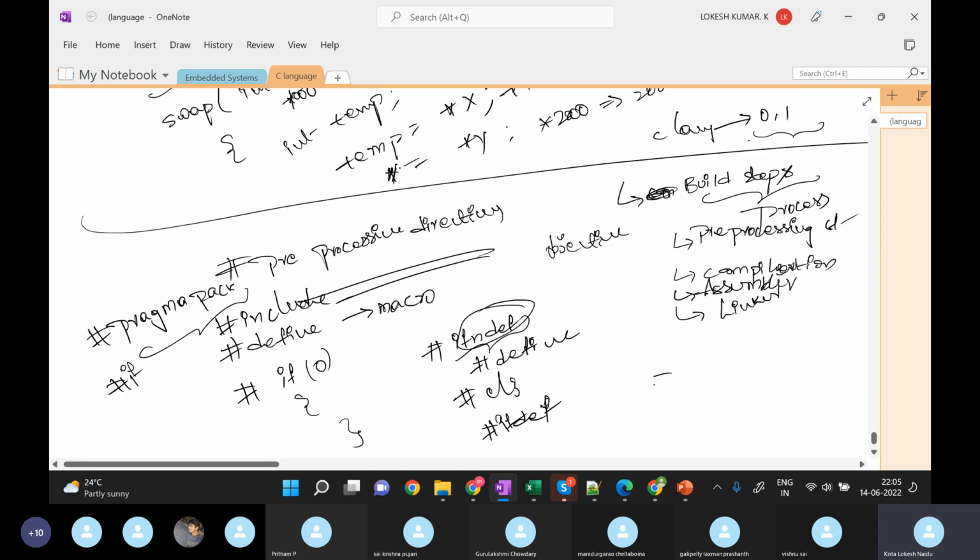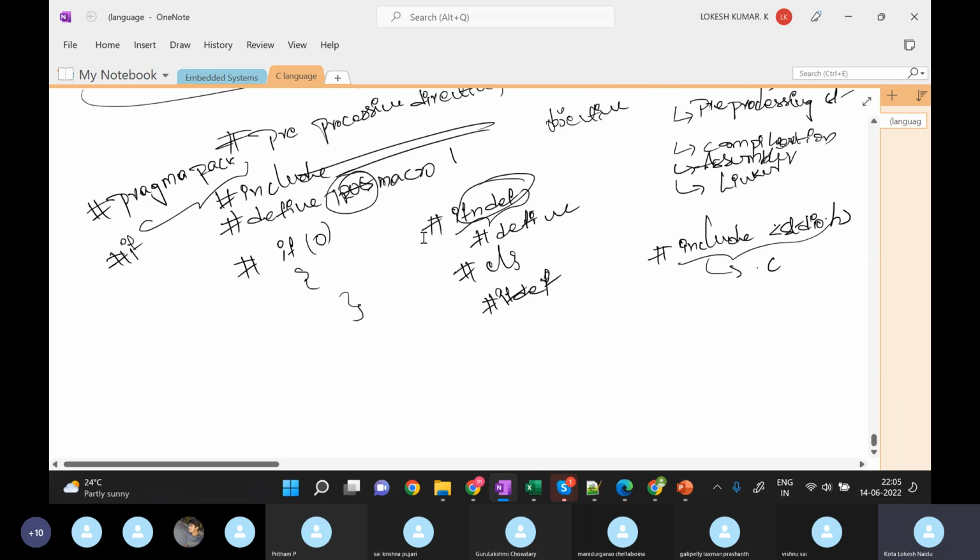So #include stdio.h means you include this .h file for this particular .c file. This happens before compilation, I mean in the pre-processing stage itself. With #define, if you have a macro TRUE, wherever you use TRUE it gets replaced with 1. Also, any comments will be removed at the pre-processing stage.